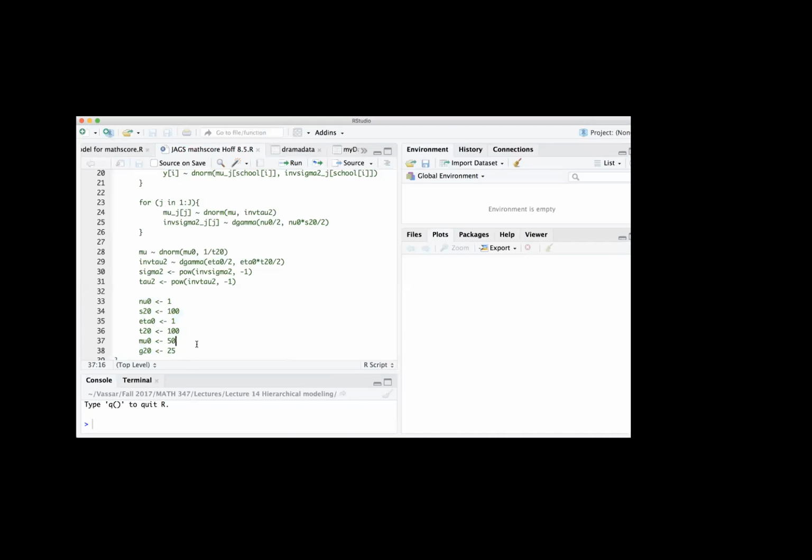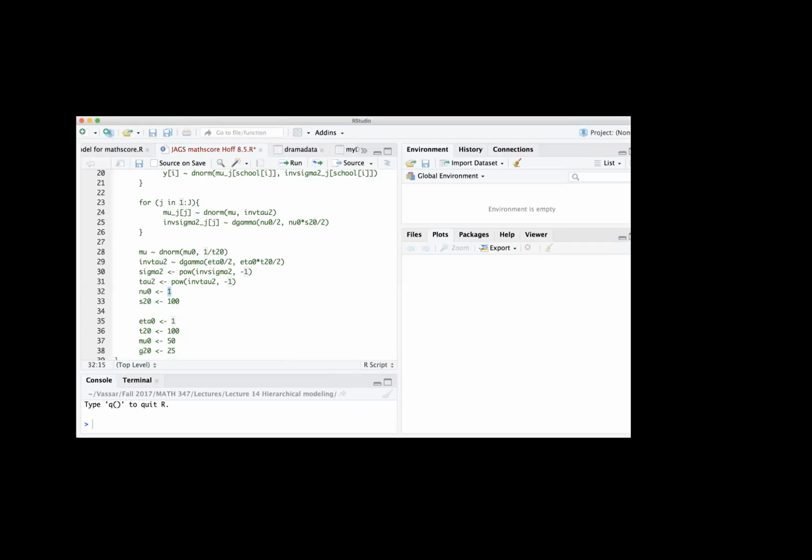So, what do they say? They put a geometric distribution? Okay, all right, good catch. So in that case, we shouldn't just have nu 0 be a constant over here, right? So it's going to be a prior somewhere, so let's move this up. Both of these should be related to the priors now. So let's see what we're going to do.